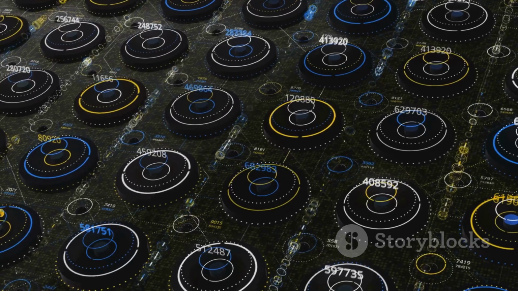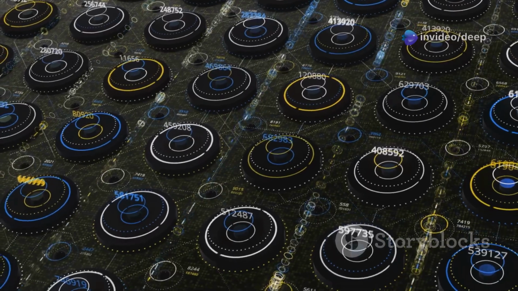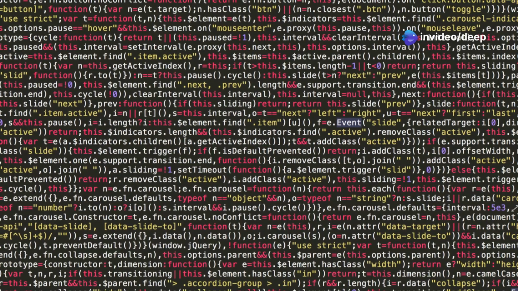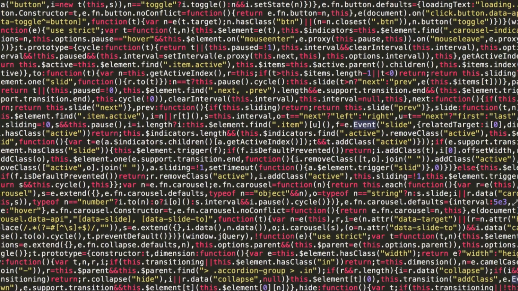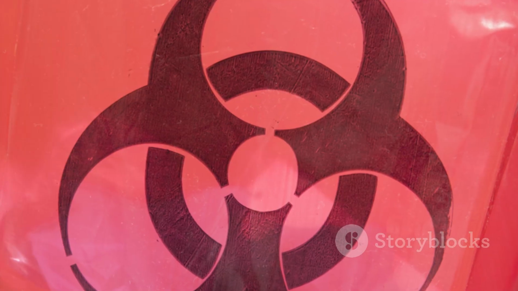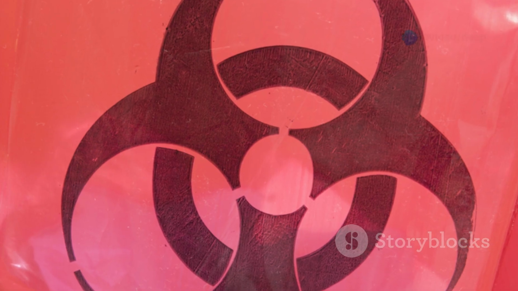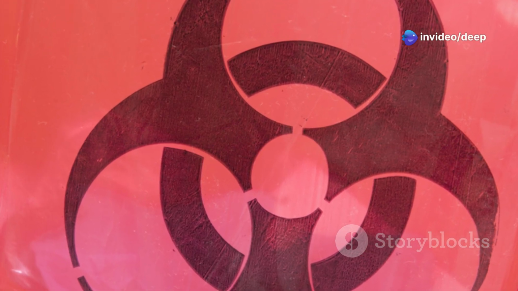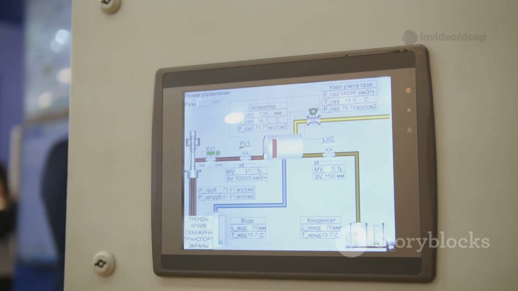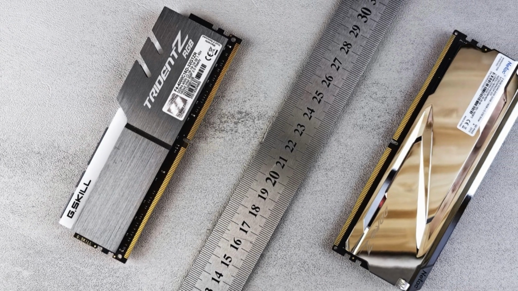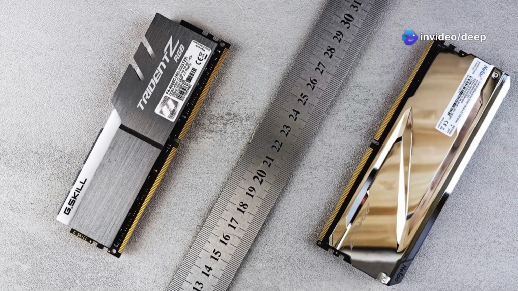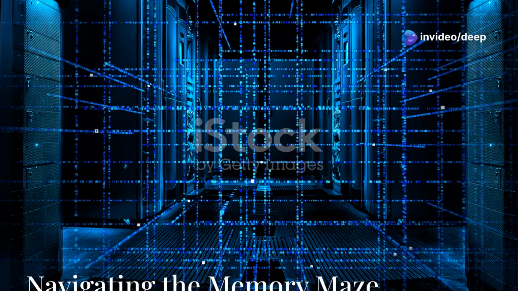Dynamic allocation is more flexible. Imagine having a magical bag that expands to fit whatever you put in it. This is useful when we don't know the exact size of data until our program is running. We use a special function called malloc, short for memory allocation, to grab chunks of memory from a pool called the heap. But just like with that magical bag, we need to be careful not to overfill it, and we need to remember to return the memory when we're done with it using the free function. Choosing between static and dynamic allocation depends on our needs. Static allocation is great for predictable data, while dynamic allocation offers flexibility for data that might change in size.